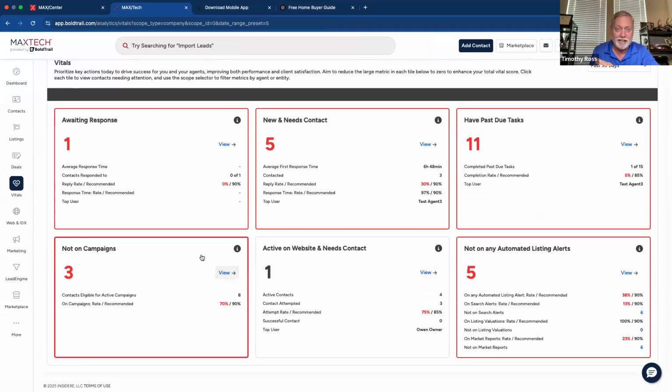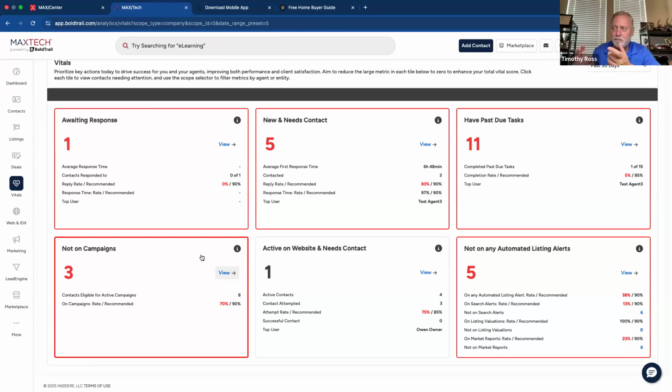I think almost every contact that you have should be on a campaign in some form or another. If not on a campaign, they should be on at least a market report at a minimum. Why? Because you need to be in front of them on a consistent basis. A lot of times, after a couple of years, and I'm just speaking from experience, you can be around the same people, but if you don't talk to them about your real estate business or you don't mention it every now and then, it doesn't come up in discussions. When they go to make that decision to buy a home, they're going to go with somebody that's in front of them at that time.